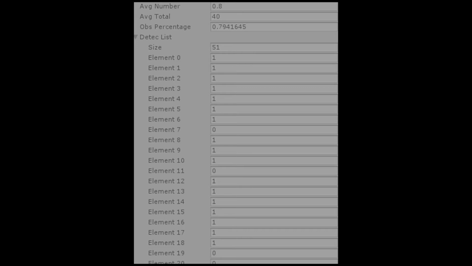You want the size of an array to be large because you want the percentage to be stable and accurate. But you don't want the size to be too large because then it might take too long to change. I leave that number to be set up in Inspector, but I find that around 50 is really nice, and that's my default value for the size of the array.